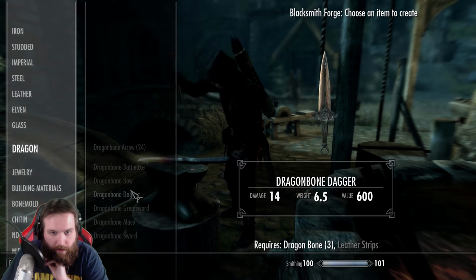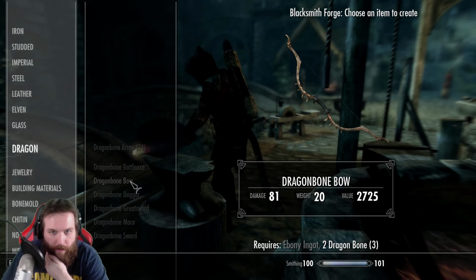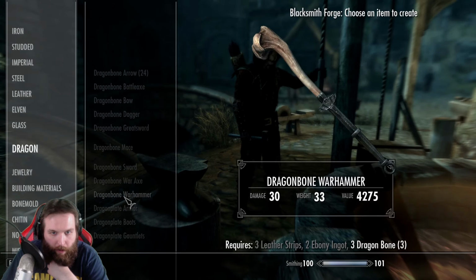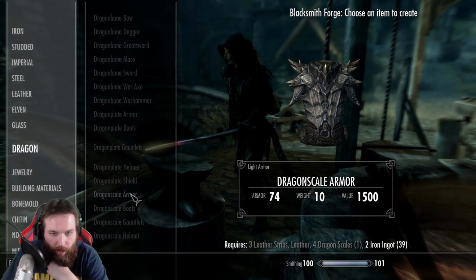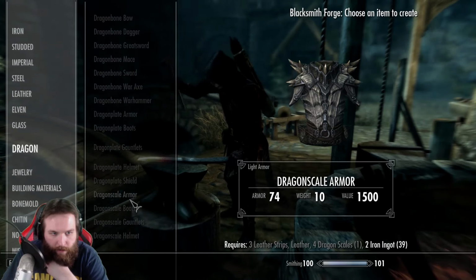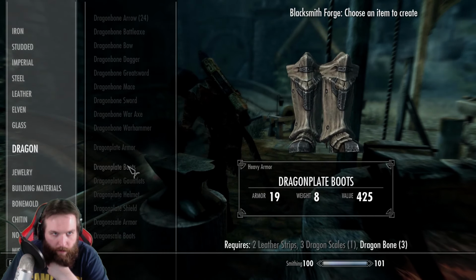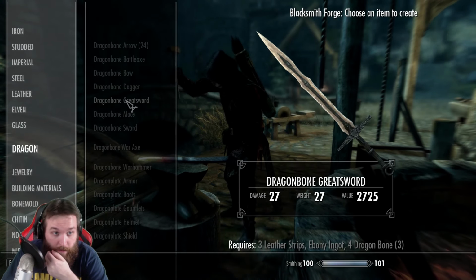Dragon bone battle axe. Dragon bone bow. It's a nice bow. 2 dragon bone and an ebony ingot for the dragon bone bow. Dragon bone everything. Dragon plate armor. Dragon plate. Dragon scale. I think that's more our style. Iron ingots, leather strips, leather, dragon scales. Alright, that's what we're going to be making. All this dragon scale crap. And we might make the dragon bone bow. I don't know if it's better than the bow we got. But maybe.